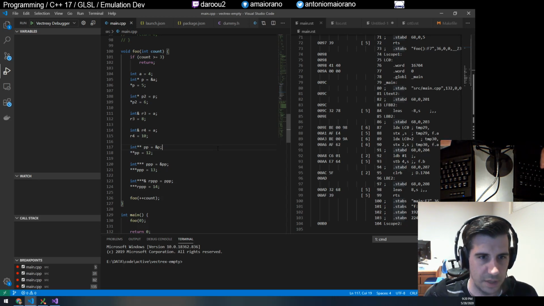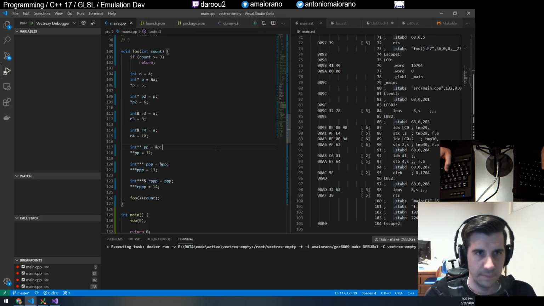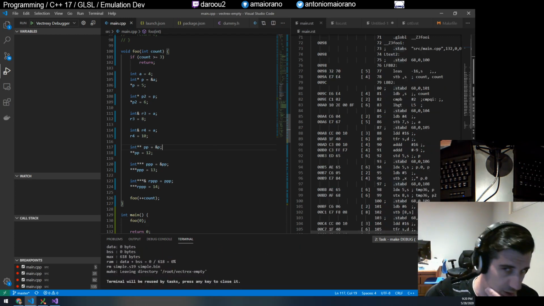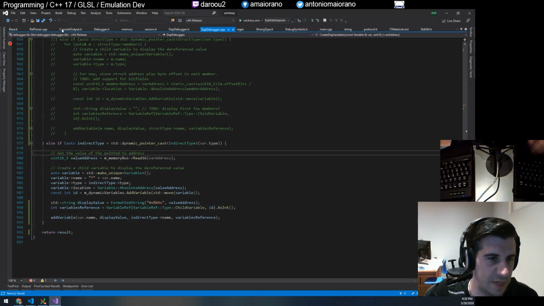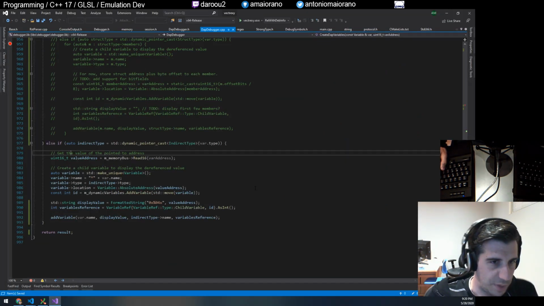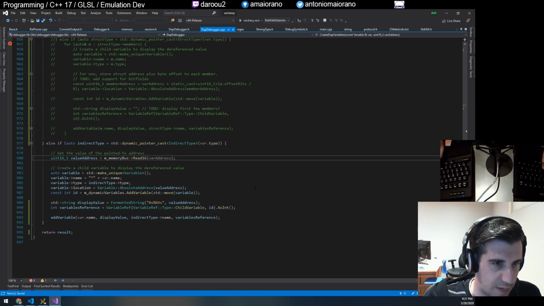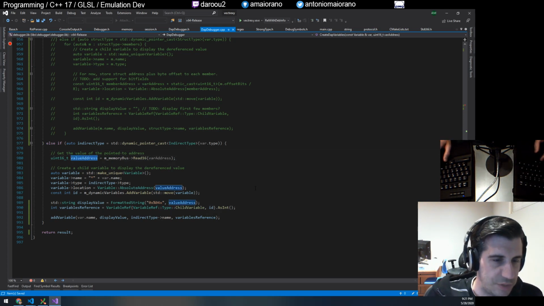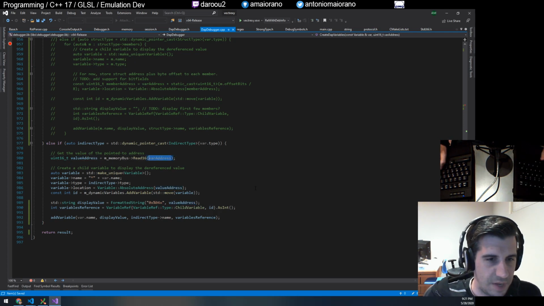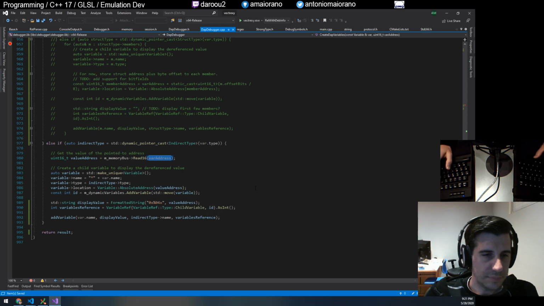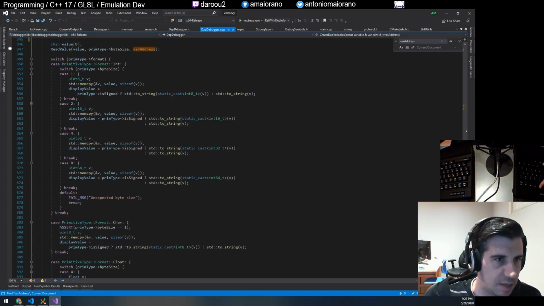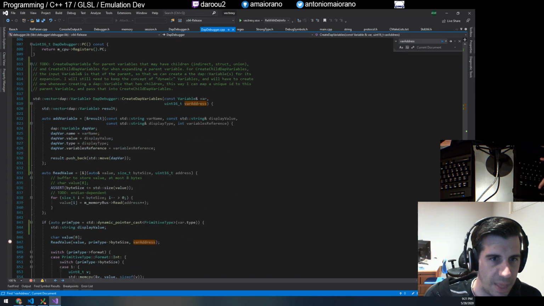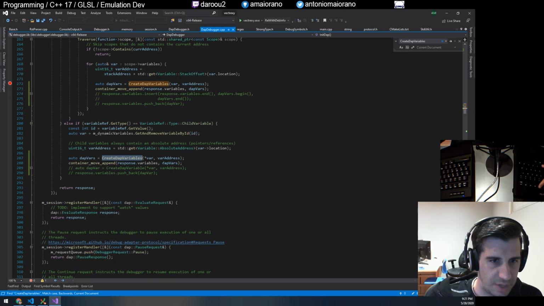Control Shift B. Start building this. And there we go. So for instance, this pointer here, when we display that pointer, it's going to come in here as an indirect type. And this is the strategy I went for before: I would read the value address from the variable address. So this var address here, that's an input parameter. Yeah, so create that variable takes 2 parameters. It takes the variable and the address of the variable.